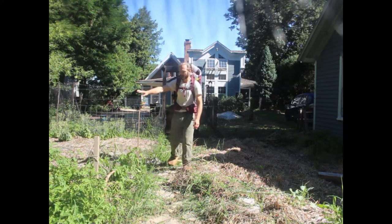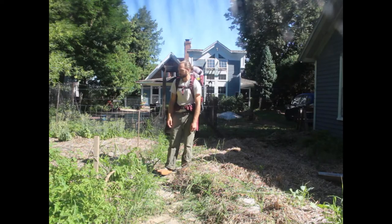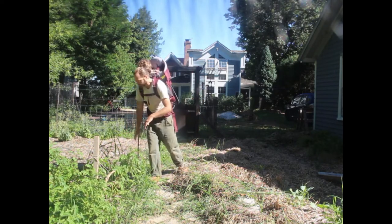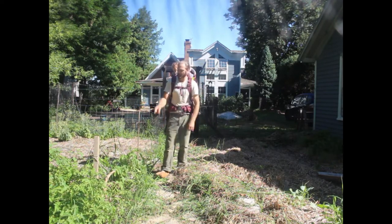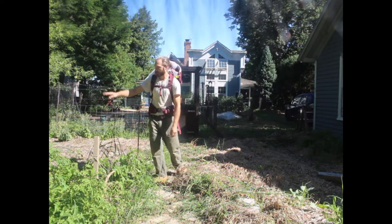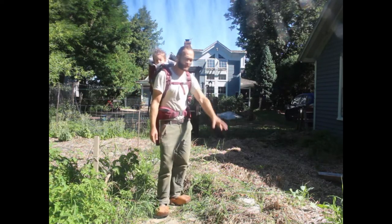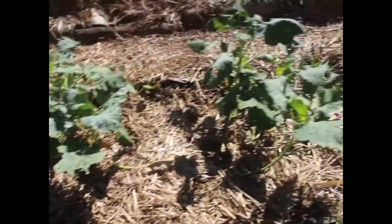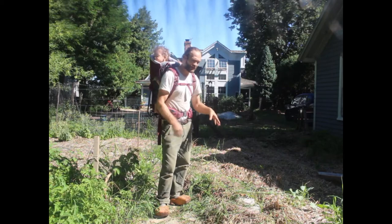And then we have another potato patch here — I think these are Superior — so we're waiting on those for the fall. I've got some kale that's gone to seed and then re-sprouted, so I'm going to collect those seeds. I have four or five different types of kale; I don't know what any of them are. This is a crinkly leafed one in the potato patch. Right up over here, this until yesterday was my pea bed, but I planted some broccoli in here a couple months ago and now the broccoli has kind of taken over as I've pulled out the peas.